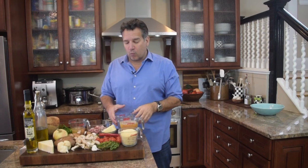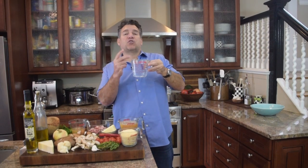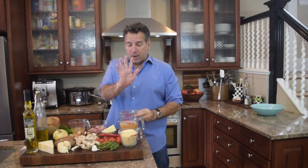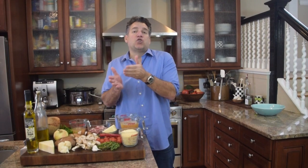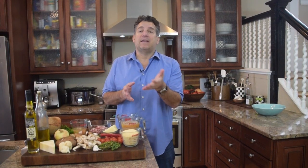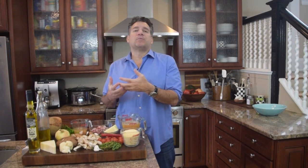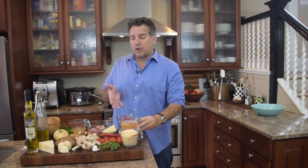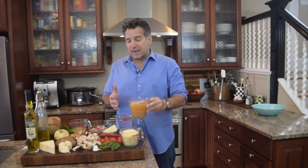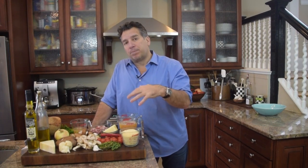With this polenta, we're going to add a couple of things. We're going to add two cups of water. Bear with me — we're also going to add two cups of chicken stock. You can add mushroom stock from dried porcini if you want, or beef stock, or vegetable stock — all great. I like the chicken stock and the flavor it brings. So we're going to mix two cups of chicken stock and two cups of plain water — that will be the liquid we cook our polenta in.